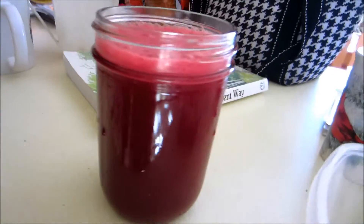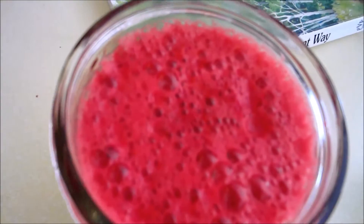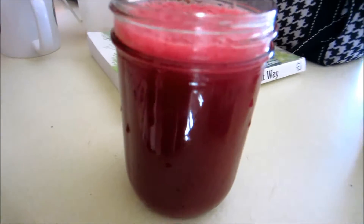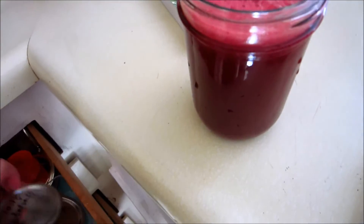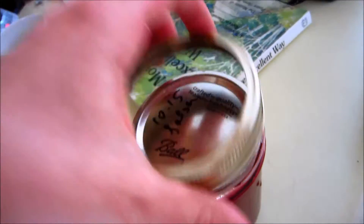This is what the finished product looks like. It is straight up health. It doesn't look good — I could totally trick someone and say this is like a strawberry, watermelon, cherry drink and then be like psych! I think that'd be really funny. My mom is taking that up to my dad today, so we're just going to put a lid on it and put it in the bag.